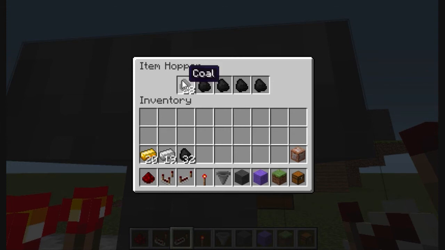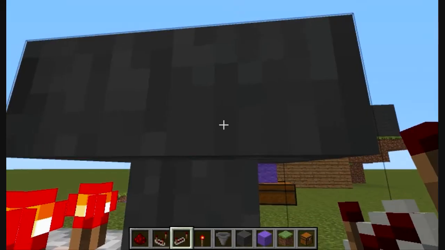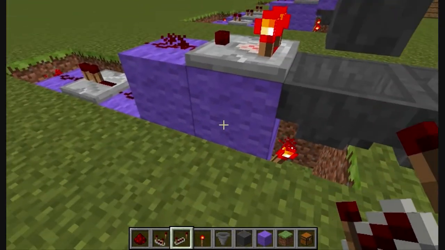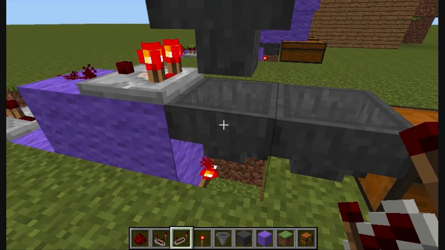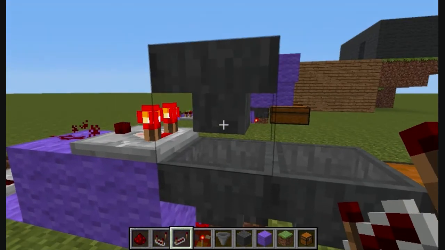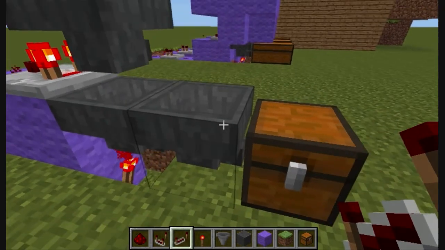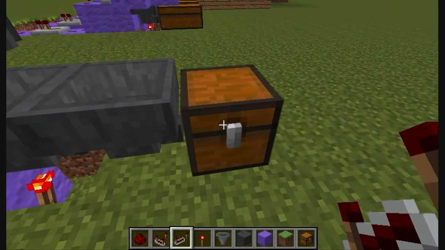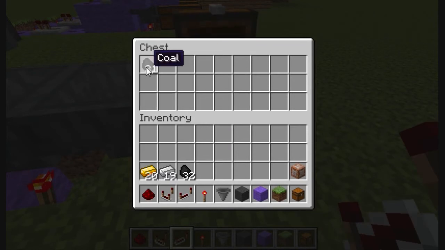Okay, so it will actually collect into the first spot. In the first spot, it will take it down until that no longer has enough in it to produce the signal. Okay, so what that did is it turned this on, went through the system, activating this hopper until this one no longer could produce a signal. It can't produce a signal once you're down to the 21 with the 17 in the one spot. Everything was transferred through there and into the box.